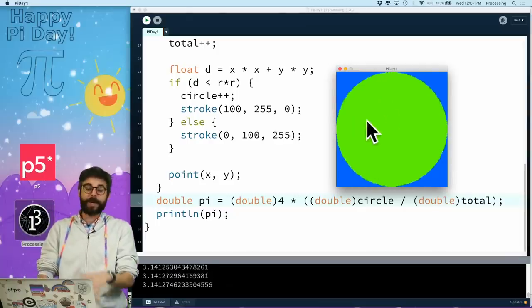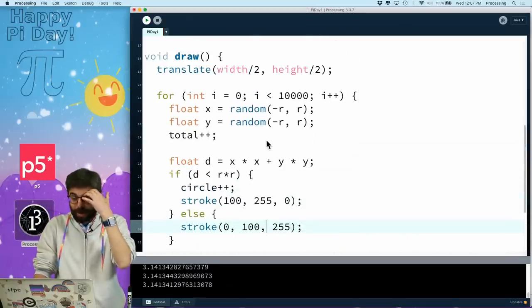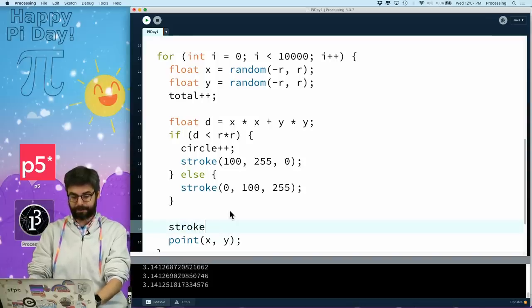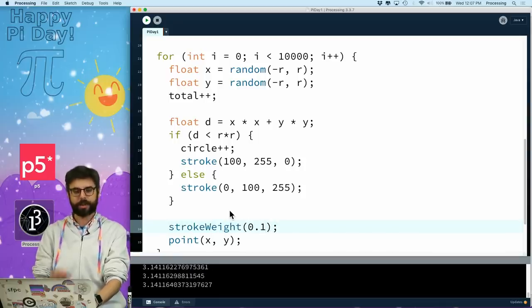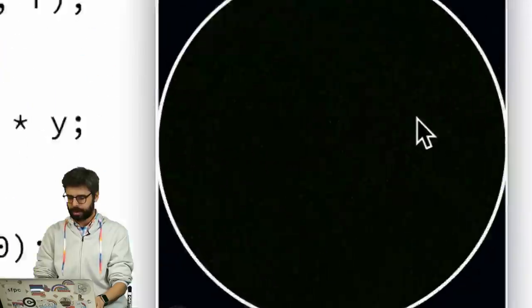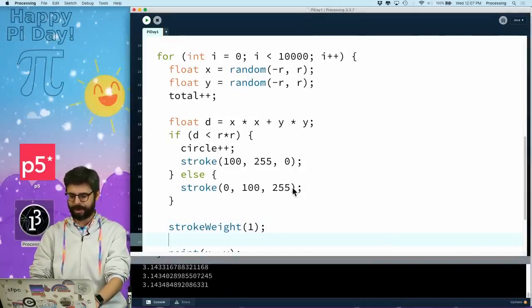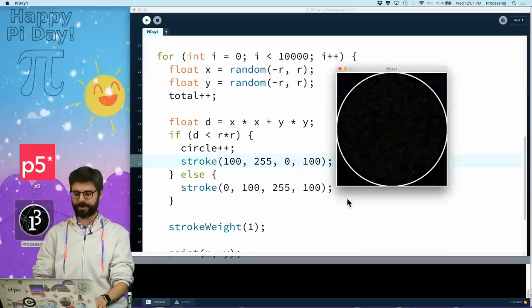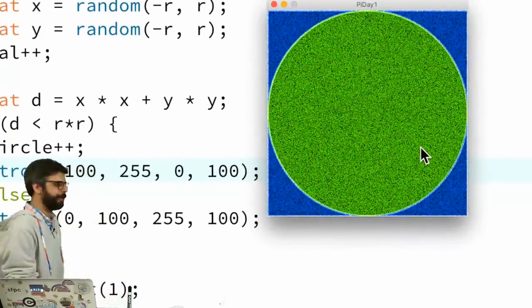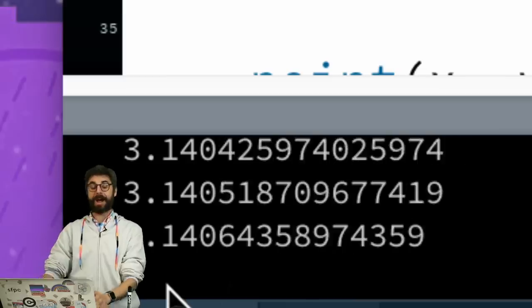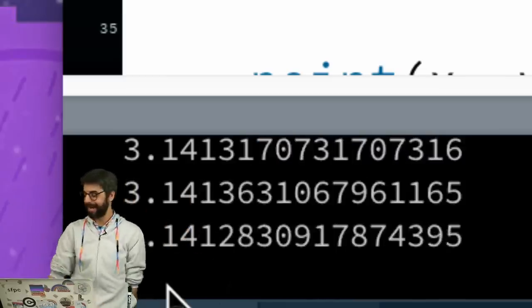Now, one thing might be, could we make this drawing any prettier? One thing that I might choose to do is make a stroke weight that's more like 0.1. So a very light stroke. Maybe you can't see that at all, so it makes a stroke weight of 1, but maybe give some alpha. So some transparency. There we go. I don't know, that's kind of interesting. Looks kind of like I'm looking under a microscope. I'm going to let this run for a while, and I'll just be back in a couple minutes to check where it got to.